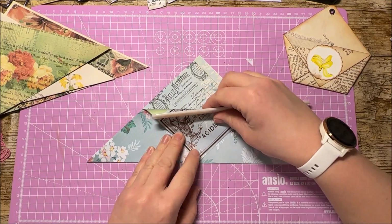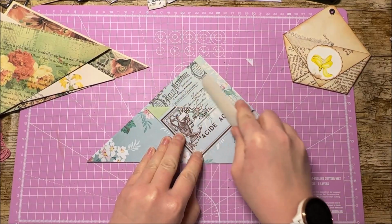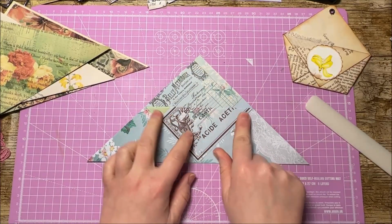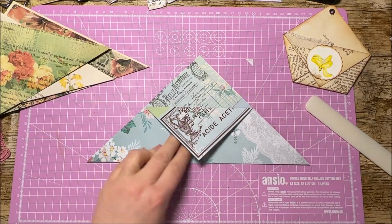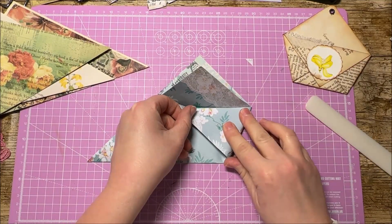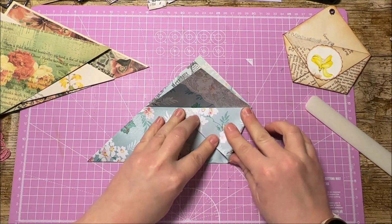Now, obviously, this would have been easier if I wasn't using this ridiculous piece of card. I don't know how I managed to print this on here, but okay. So are you with me so far? That's got to fold down there. Then you're going to take this corner here and you're going to take it up and you're going to tuck it under there. Just so.